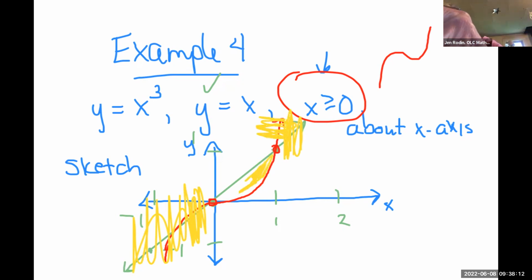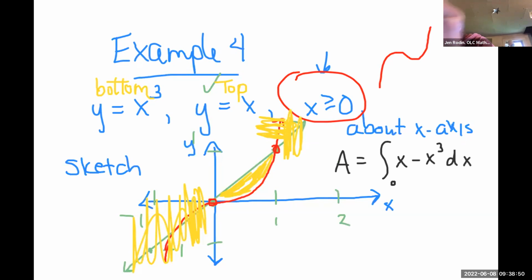So remember, in section 5.1, we could find the area between those, that yellow smile, and leave it at that. So we can use integrals to find the area. We would look at which one's the top curve minus the bottom curve, and take the integral from 0 to 1. So just for a quick review, we'll put that up there. If we had to find the area, that would be the top one minus the bottom one from 0 to 1. So we could do that for just that region.